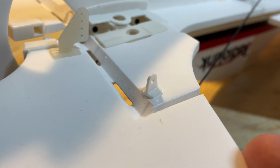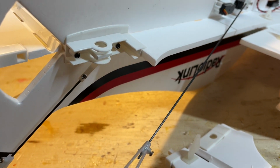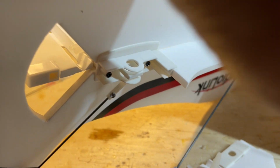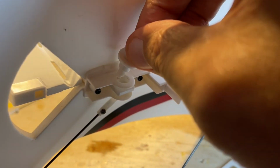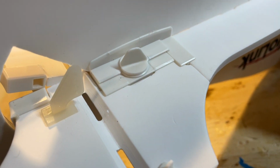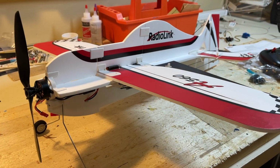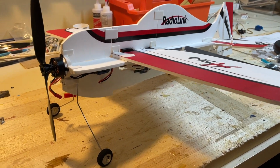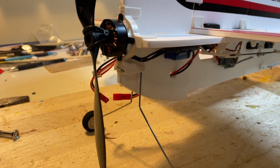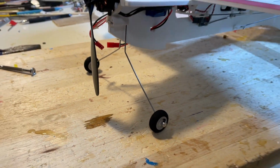There's a connector for the elevators to make sure they go back and forth. The control horns are all in. It's all very well organized, and a lot of pre-building was done in the factory, with the little hole screw shown there. And here is the twist screw in place in that plastic reinforcement. This is a completed model. The motor is assembled. The landing gear is in place. You can see the battery on the other side there, and the elastics that hold on the propeller.